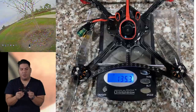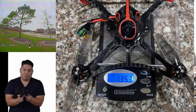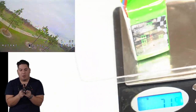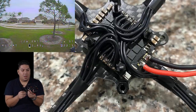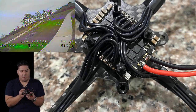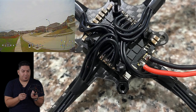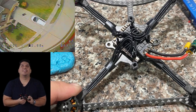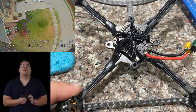Releasing this motor in a 1408 size allows you to have that lower weight without sacrificing any of this incredible power that you can get with this thing. Of course, I'm using the XM Plus receiver, as I pretty much do on all of my builds. And let's talk about how this thing flies.